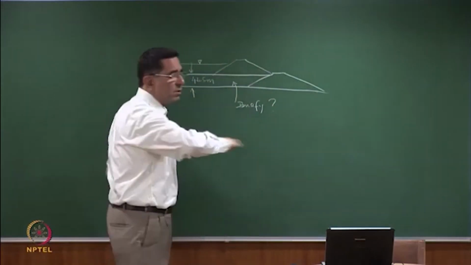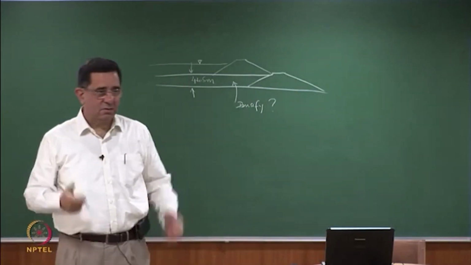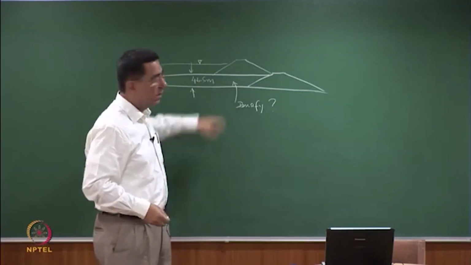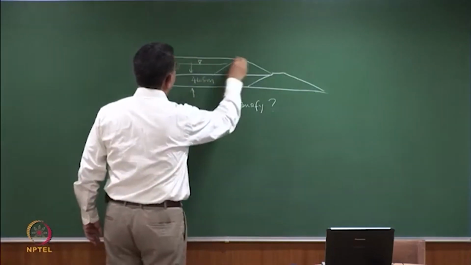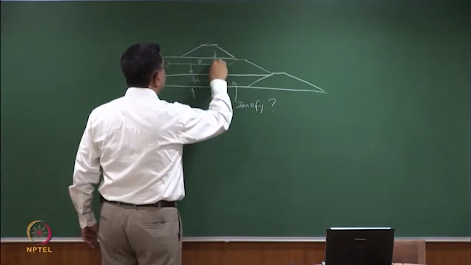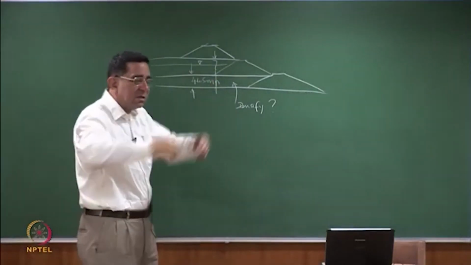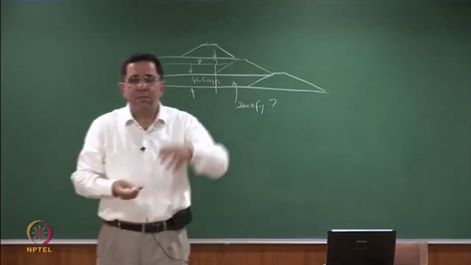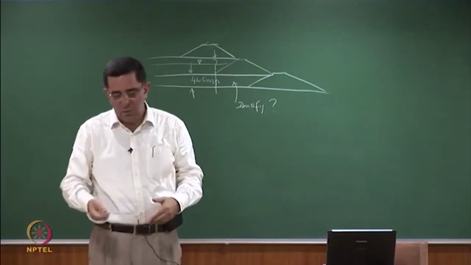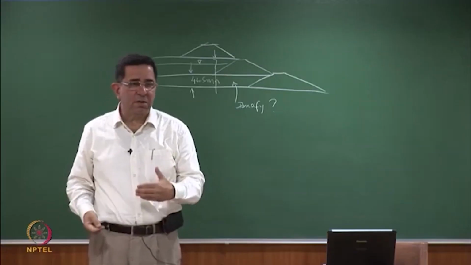You can densify this as you put the embankment layers. You can use rollers, and you can do optimum moisture content, gamma D max, so that this material will be dense and strong. The challenge is here. And as I go higher and higher, you can see the challenge. When I'm going to put this, then I have to compact this. And as I go higher and higher, I'm going backwards into the upstream into the pond, and I'm sitting on thicker and thicker deposit. So now if I am making my second stage, how do I compact the soil beneath it? To what depth can a heavy roller compact soil beneath the surface?